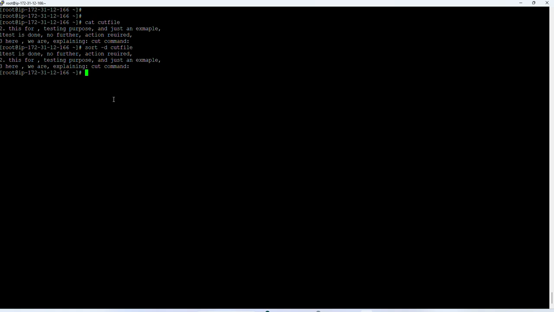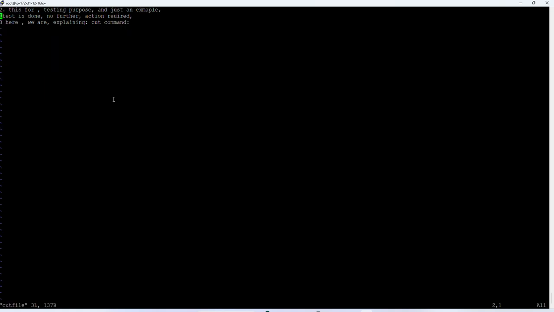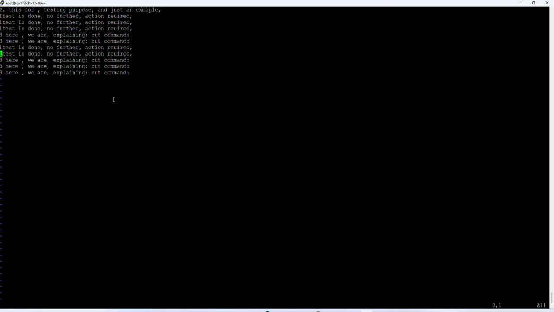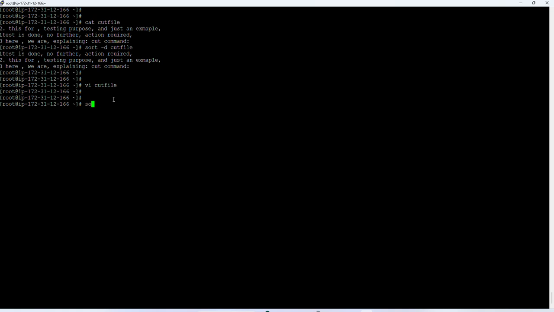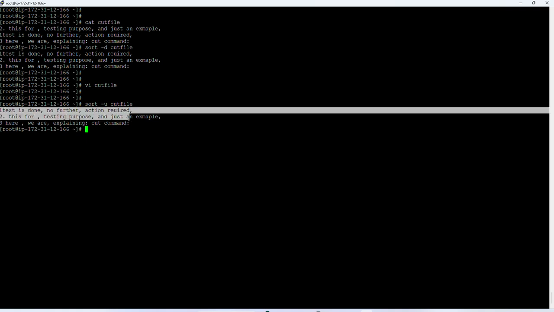So this is how we use the sort command. Now to remove duplicates, let me open the same file. I'm just copying. Here I have multiple duplicates. Let's see if it can remove duplicates or not. sort -u cut file. I'm using the -u option to remove duplicates. See, it has removed all the duplicates.